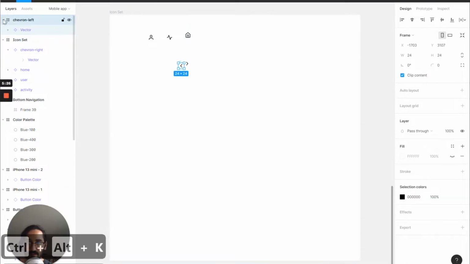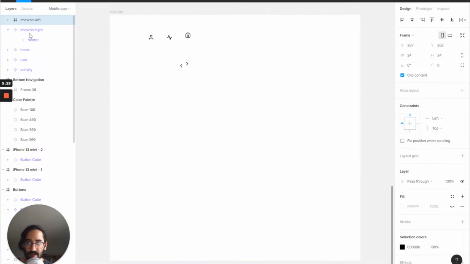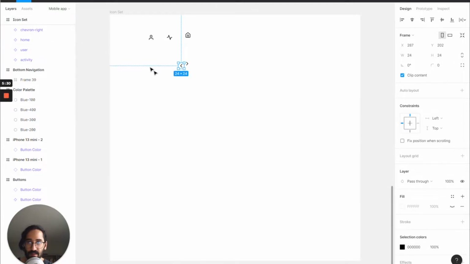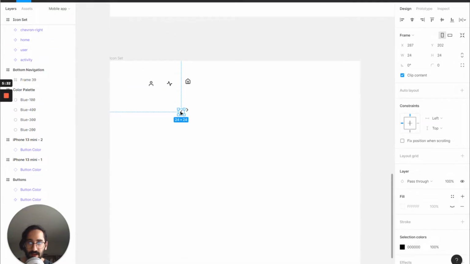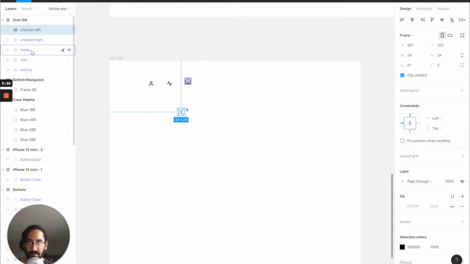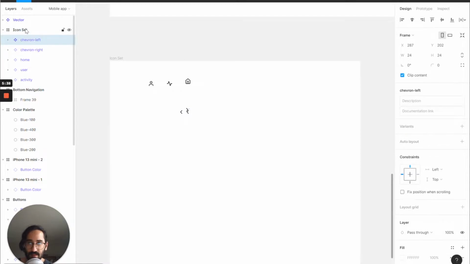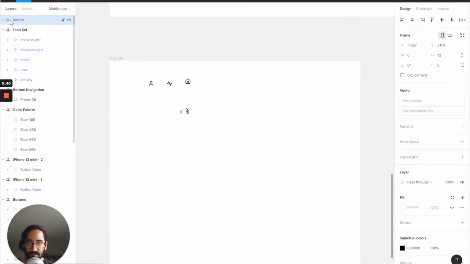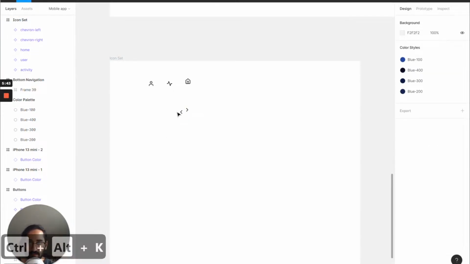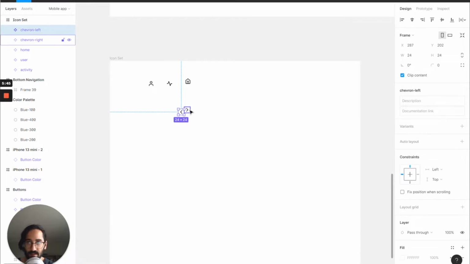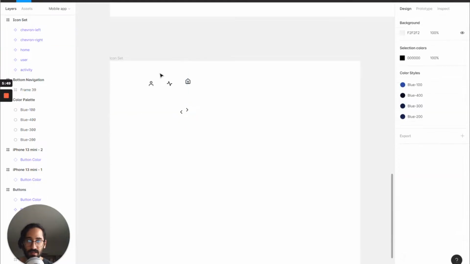And I'm going to move the chevron left inside the icons as well. Okay, I think that is pretty good. So all of our icons are now componentized.